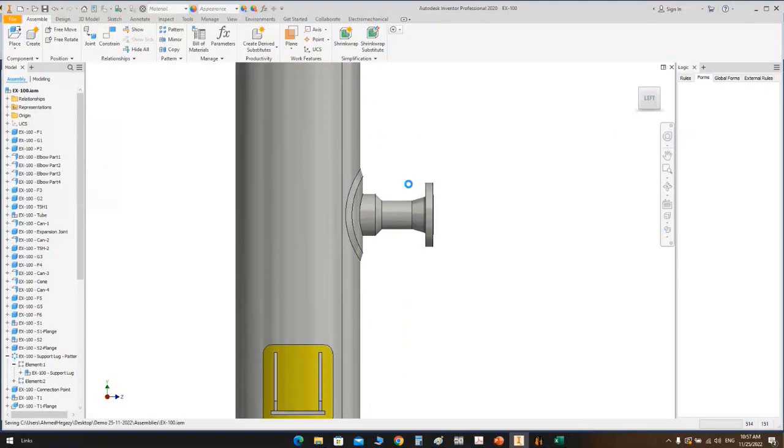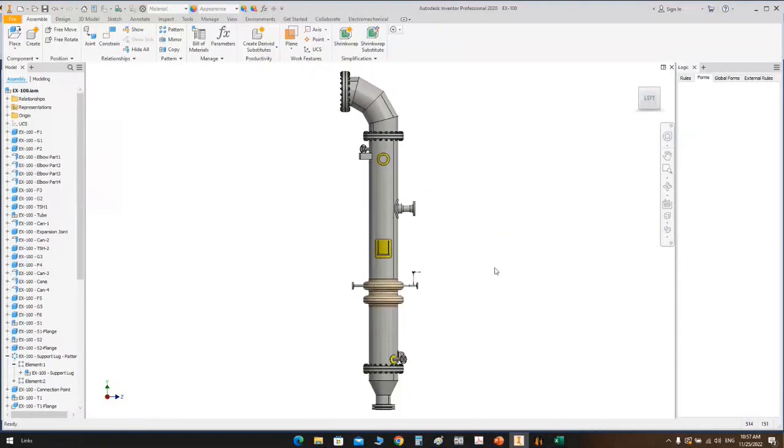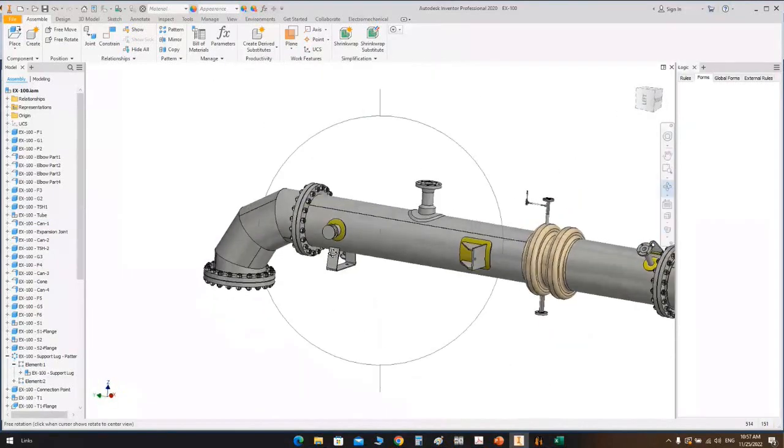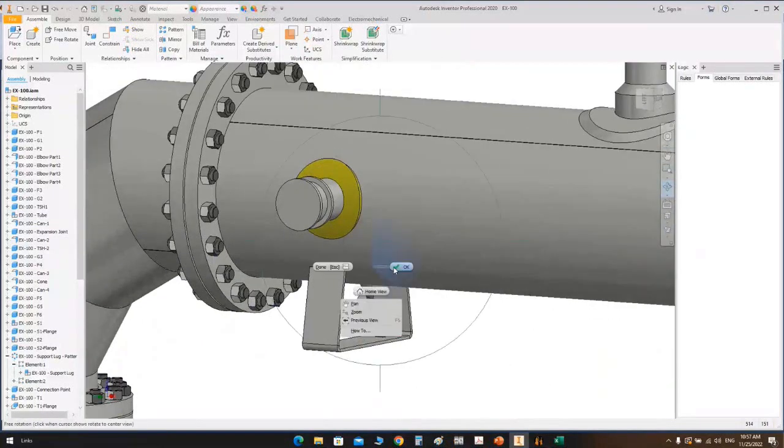That's the forged hub I created here. We didn't create it, and that's the saddle. Okay, so let's add an earthing lug to this one.